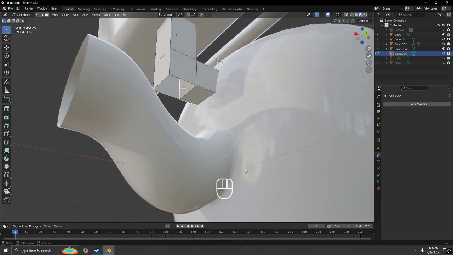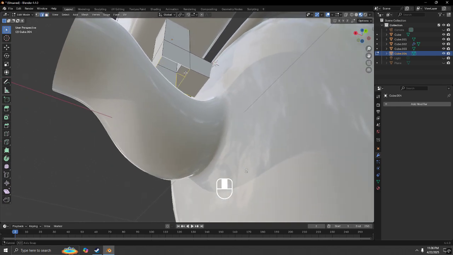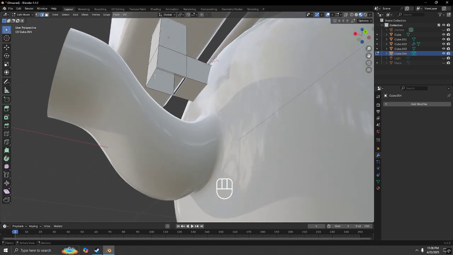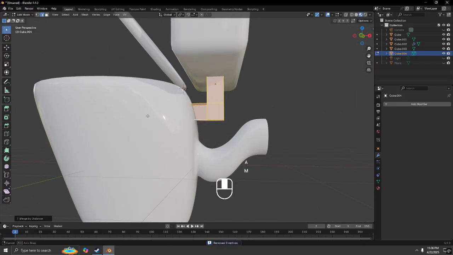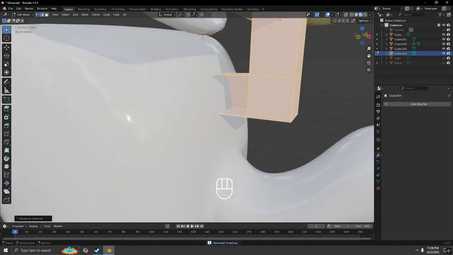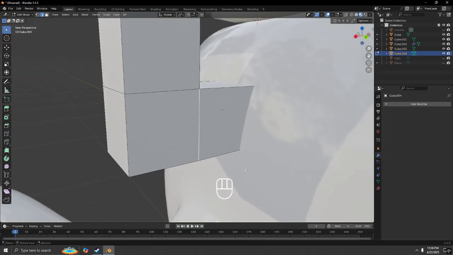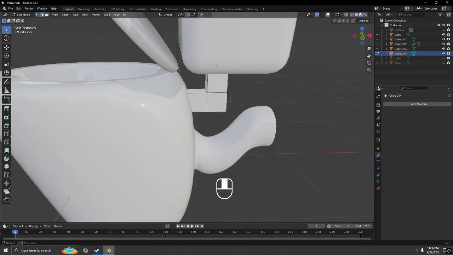I don't want that face though. But we're gonna fill this one anyway. This one. F to fill. There you go. And by distance. No doubles. That's good. But the problem is, look at that empty stuff over there. Okay, press F to fill. There you go. That will be fine.